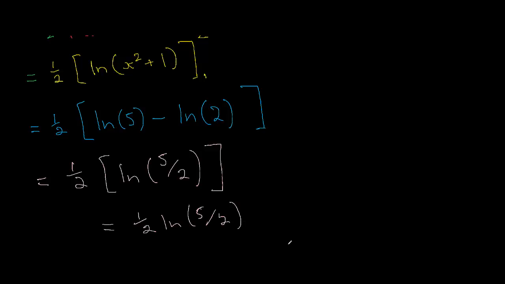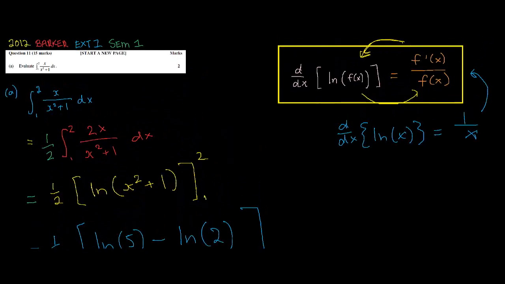Beautiful. The reason why we don't have a plus c is because it was a definite integral, meaning that we've got this 1 and 2 here, and you don't have to add a plus c in those cases. So I hope that was clear. Not queer, that was an unfortunate mistake of the tongue. And it's just a 2 marker. So, yep, I hope that's clear, and I'll see you in the next video.